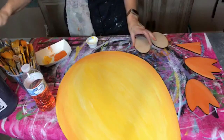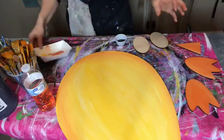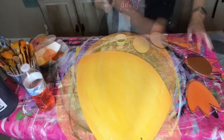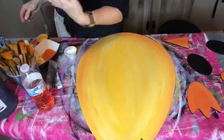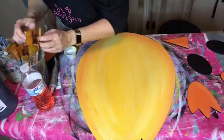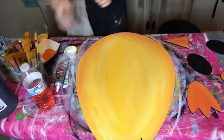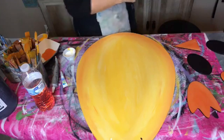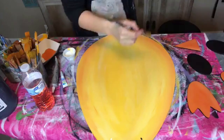Give these humongous eyeballs, which I feel like look like mine sometimes, a real quick coat of black. It might be a little easier. Okay. You can go about this a few different ways. If you don't want polka dots, don't do polka dots. But I think I'm gonna do a few polka dots, and I'm gonna freehand these. Dun dun dun. And everybody just gasp for breath at the same time. Listen, if you want to use a little template or something, like get a circle, put them around here and trace them and fill them in, feel free.